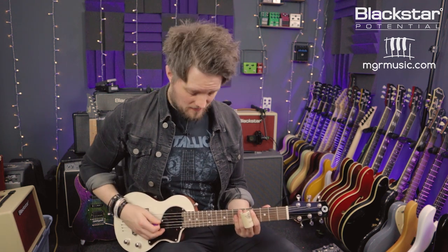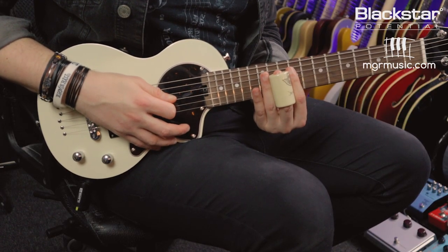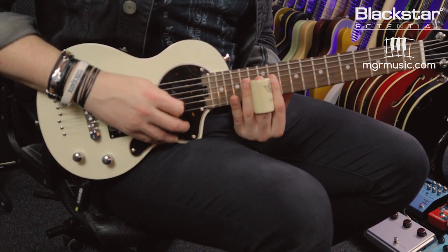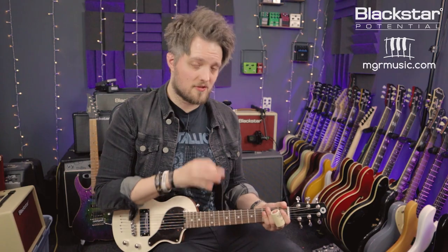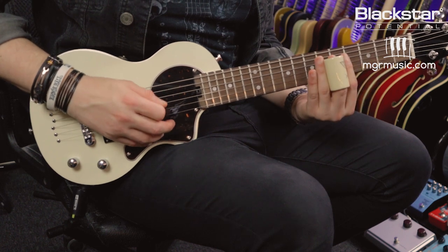We're going to be playing these chords in a particular order using triplets. I slid up to the 12th fret which is the G root note, then picked the B string and back to the G. Then on the high D I came down a fret to the 11th and slid it back up, then came back up the chord. That's essentially two groups of triplets: one-and-a, two-and-a. I'm repeating this for each chord including that one fret drop — so after the G I go to the D, then the C, and end the lick by sliding back to G major.